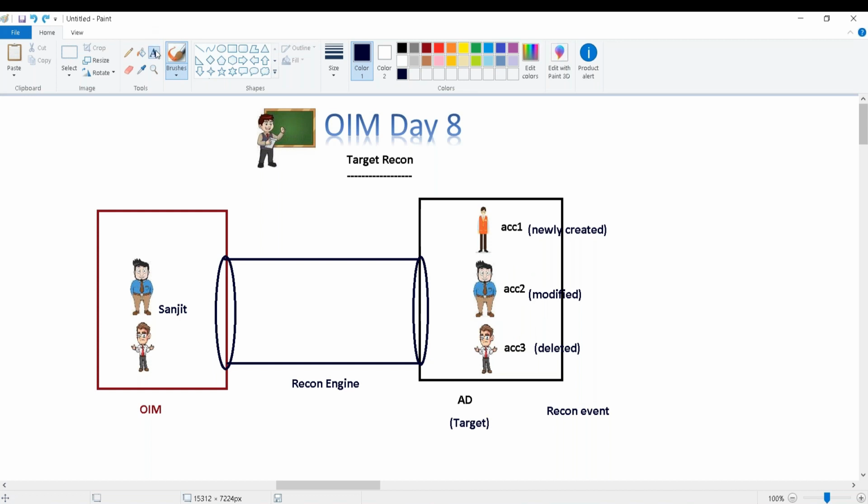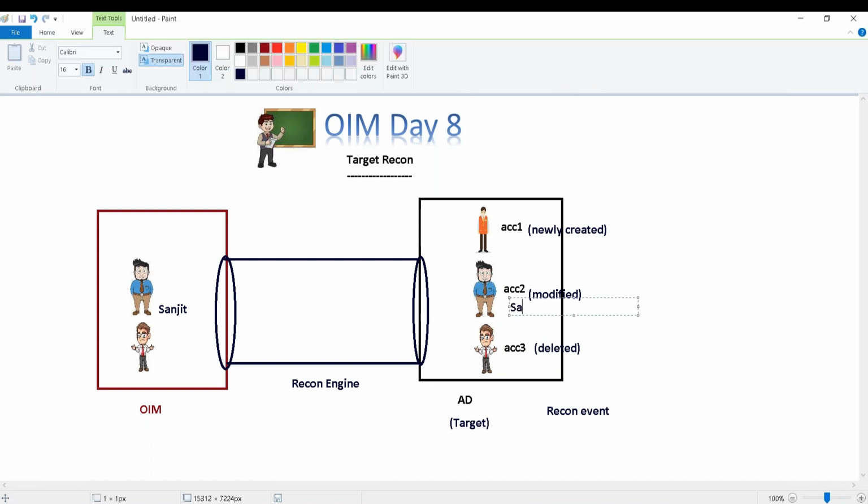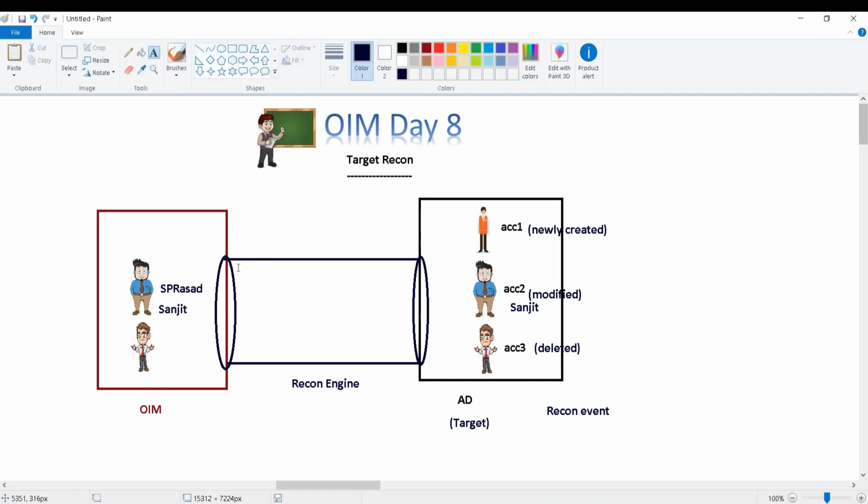For example, when I created here, his first name was also Sanjit, and his username was something like S Prasad. S Prasad is my user login. Here in this case my user login is account 2. His first name is Sanjit here also and here also. Let's not confuse those things to that level, otherwise you will lose the thing. Yesterday I showed you this, right?